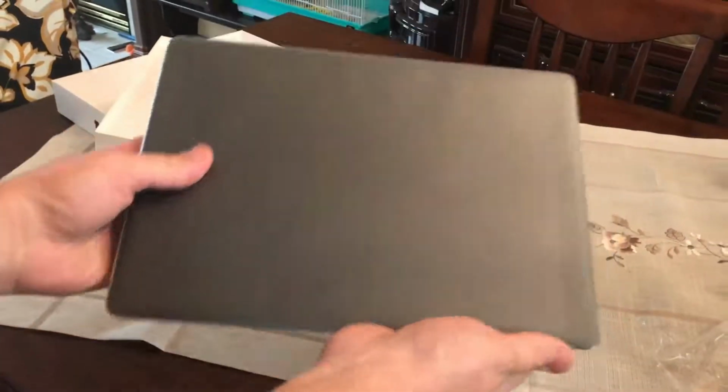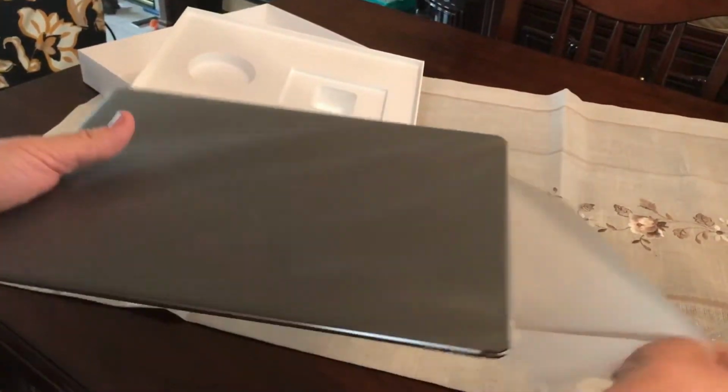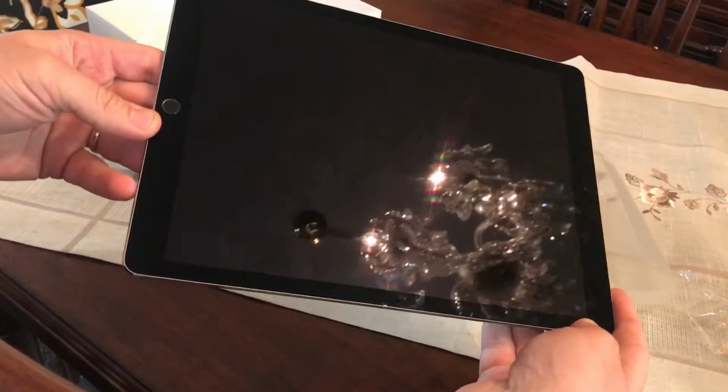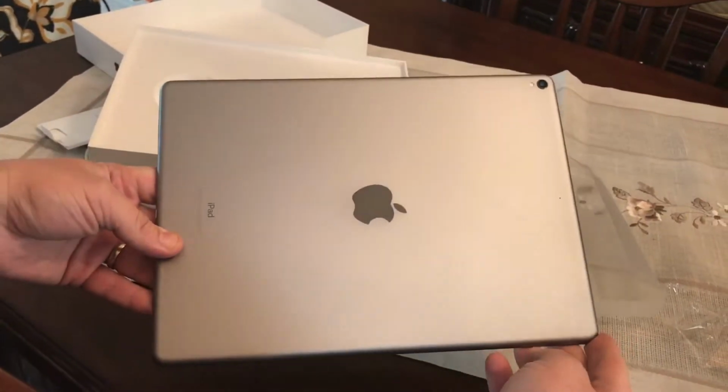And look at this, it's huge. It's 12.9 inch. Look at this, I like unpacking their stuff, it's beautiful, look at that. Shiny, nice, not even first fingerprint yet. That's it, nice, huge one.